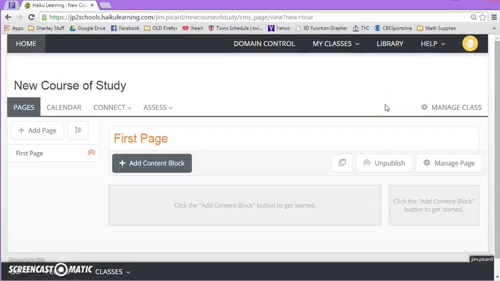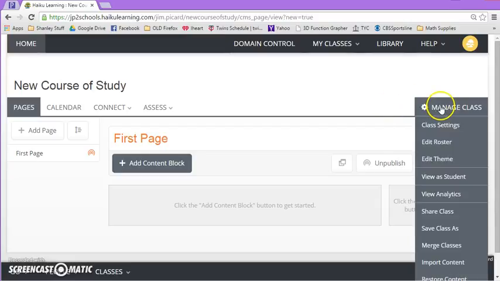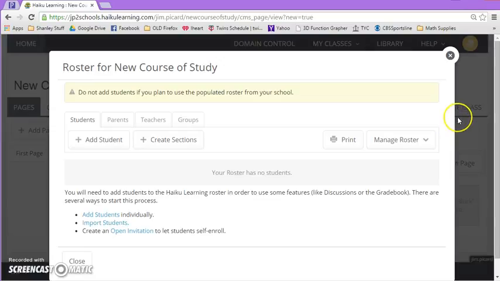The most important part of a master class is that you then go to your rosters, and you're going to click on Manage Class and Edit Roster. And if you're only importing one class worth of students, you can just import students from here. If you want to add students individually, obviously there's the option there. Then you just have to search through the database of students for the school, and you can add each student individually, students, parents, teachers, whatever you'd like to add.